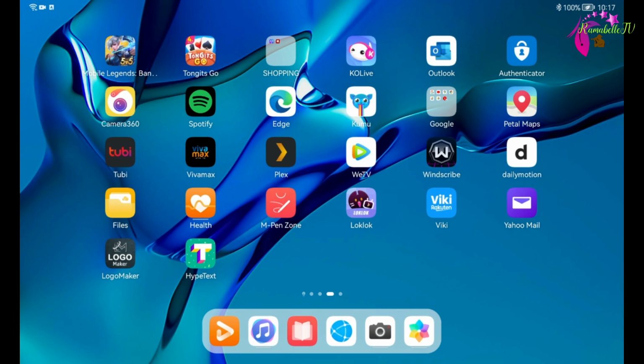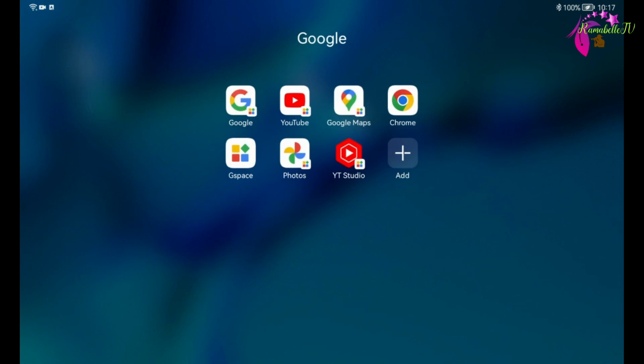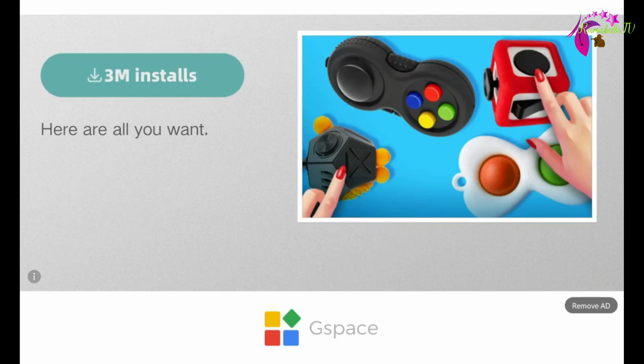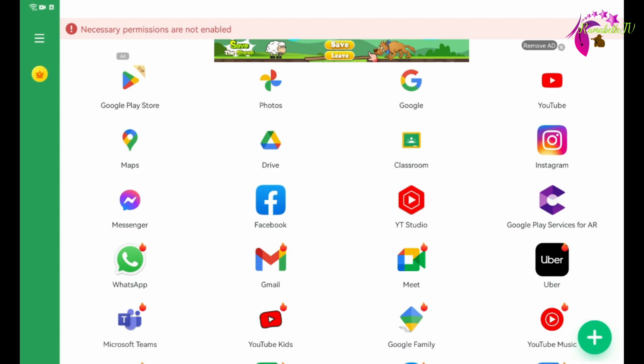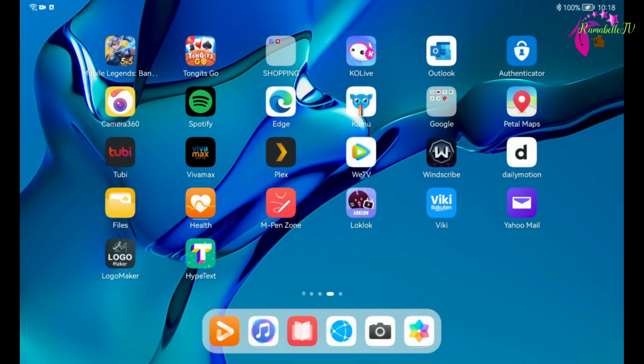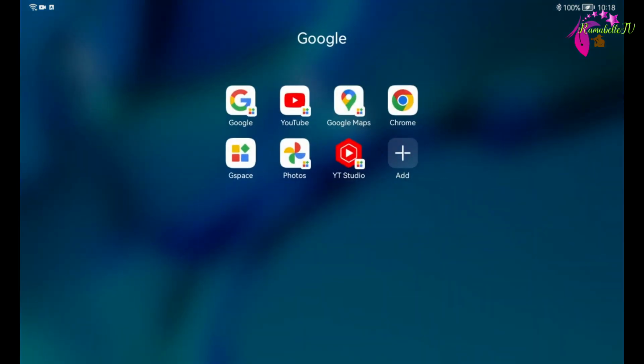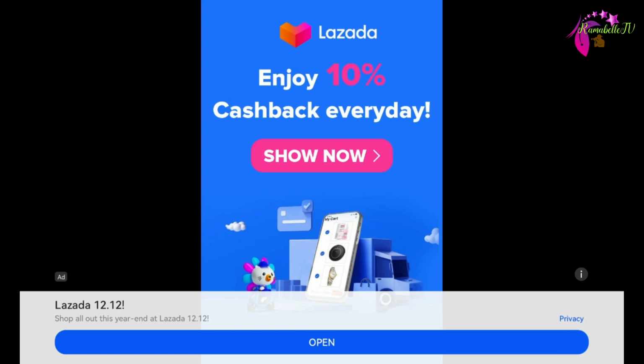Let's take a look at Gspace. Sorry, this is the Gspace that I have. As you can see, before you can go to the apps, there are certain ads that you can see. Although it has logged me out here. And another, let's try YouTube. So it is opening. As you can see again, there's an ad before you can go to YouTube.